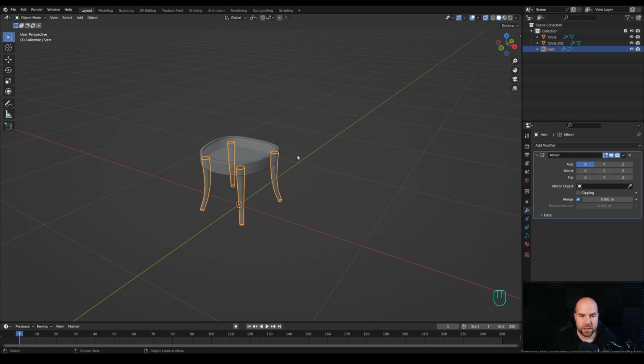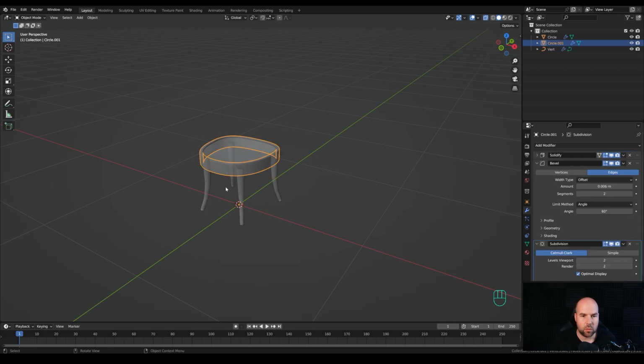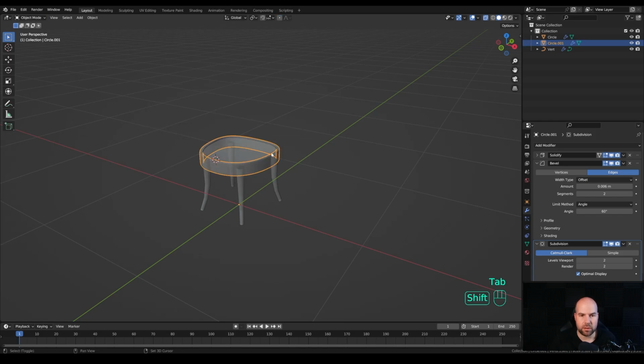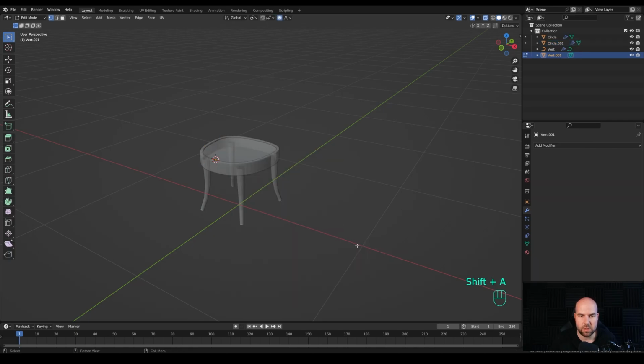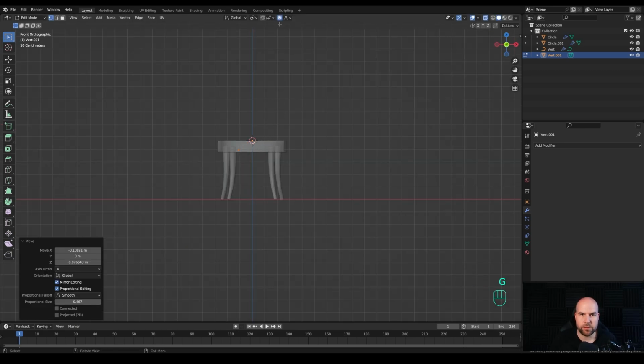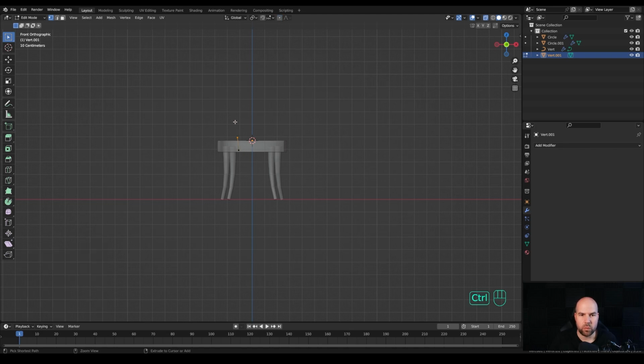And now we'll create the backrest, and it'll be the same technique. We'll use the curve. So let's select one of these objects right here, tab into edit mode, and I just want to select one vertex right here, hold Shift S and snap the cursor to selected. So now we can tab out and let's press Shift A, and we can add another single vert up here where the cursor is. And let's look from the front by pressing 1 on a numpad. And now we can press G and move this down. Don't forget to disable the proportional editing. And now we can hold Ctrl, and again with the right clicking we can extrude a backrest shape like this.